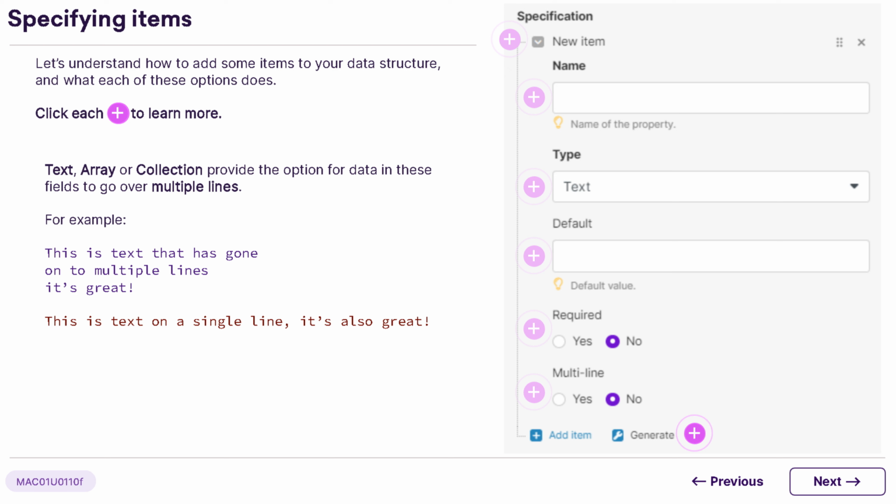Think of a text field as a simple note where you can have one sentence followed by another neatly lined below it. An array, on the other hand, might store items such as a list of names or coordinates in a single organized sequence. Collections are like mini groups, bringing together multiple elements into one comprehensive package. By choosing the right format for your needs, whether it's single line or multi-line, you're ensuring the data displays just as intended, making complex information both accessible and easy to manage.